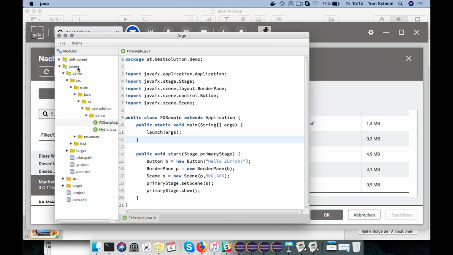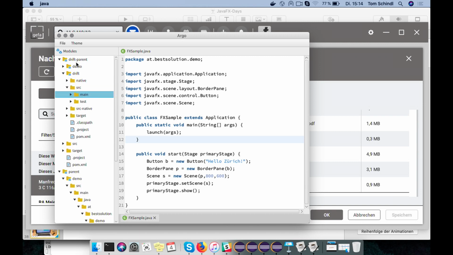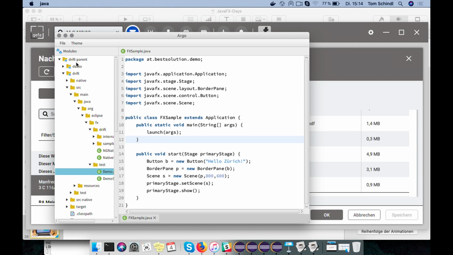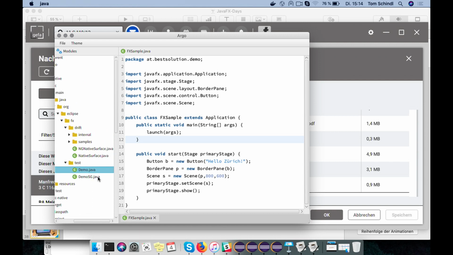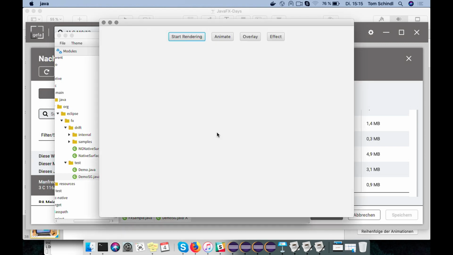Let me just bring up my demo. I'm running out of time, but give me a second to show you that this is real. Here is our code, so I can run that, hopefully. We start the external rendering process. This is our triangle, and then we animate it. These are JavaFX animations: fading in, fading out, resizing.